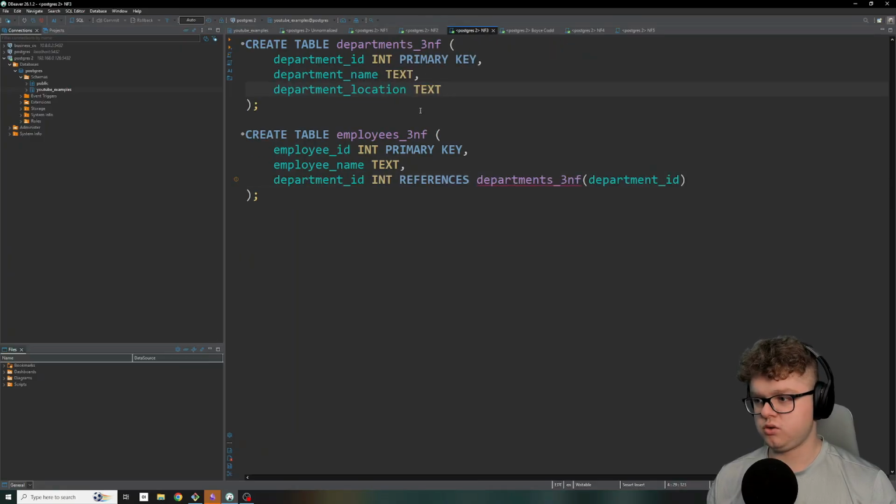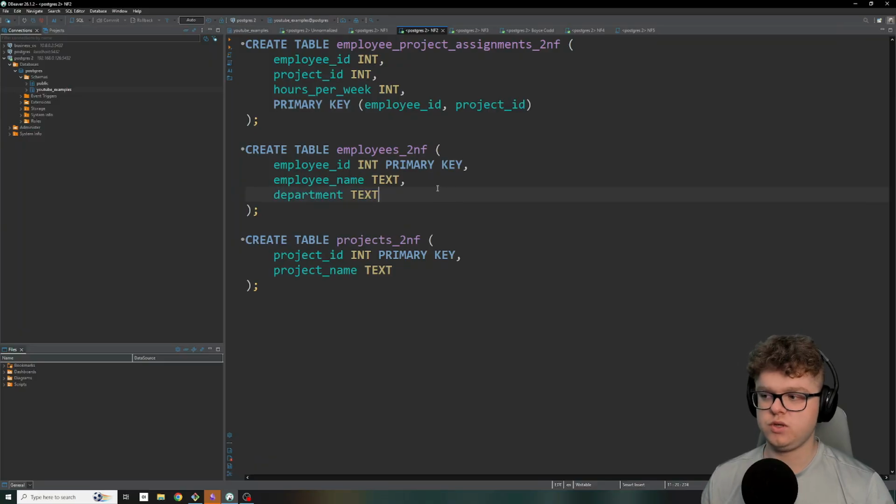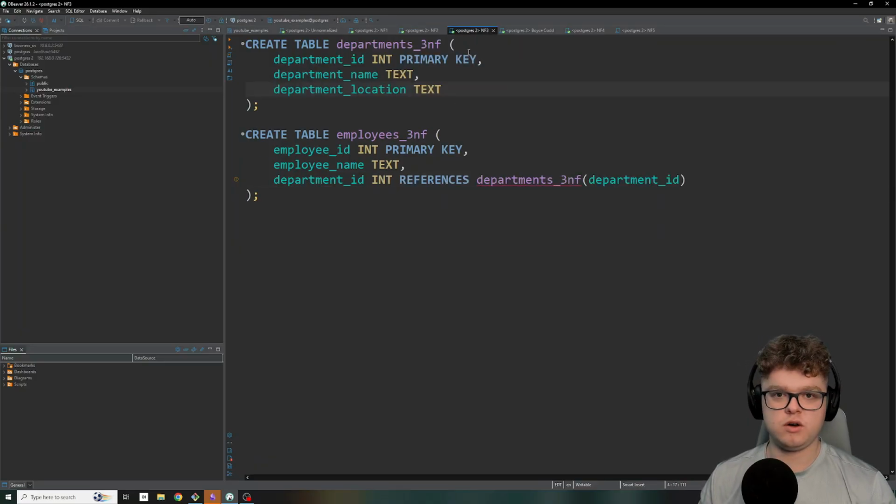So in the normal form example, what we'd have instead is we have the employees table, and we have our employee ID and name. And we basically have our department ID that has a foreign key constraint to a department table, right? So what would happen is you then have an ID, a name, and a location for this different department. In case that the employee changes basically his department, all the data would be updated just by changing the ID, right? Which is going to be way more faster and way more manageable than if you need to change the actual value in the department itself. So this is how the third normal form works.